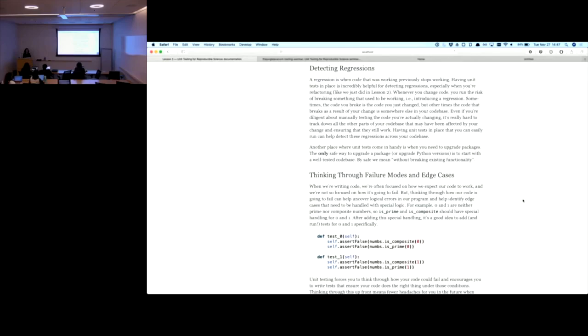When you upgrade a package, sometimes it can break your code in a really loud way, where if you try to run your code now, it errors out, throws exceptions, and yells and screams at you. The more concerning case is when you upgrade a package and it doesn't break, it just starts to give you slightly different results. Nothing is erroring, so there are no alarm bells going off that there's something wrong, but you're getting different results than you were getting when you were using a previous version of that package.